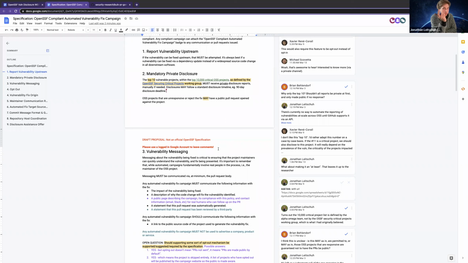But then how do you do this on platforms that are not GitHub, right? Yeah, for example, I imagine there's going to be quite a few on GitLab. And what do we do if they don't support it? Not a ton on GitLab, but yes.